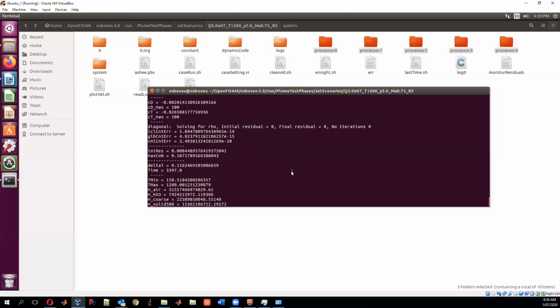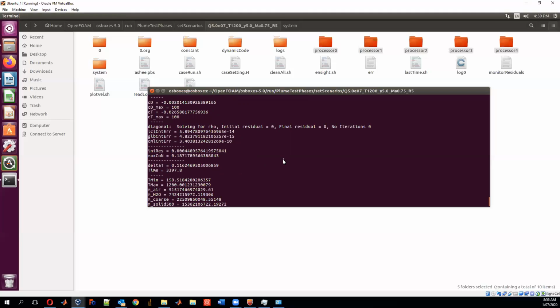The reason it took a lot longer than last time was, if you recall, I added more mesh points because I said, put 5 mesh points over the vent rather than 4, which we used last time. And also, we made the domain larger than last time as well. We made it taller and wider.